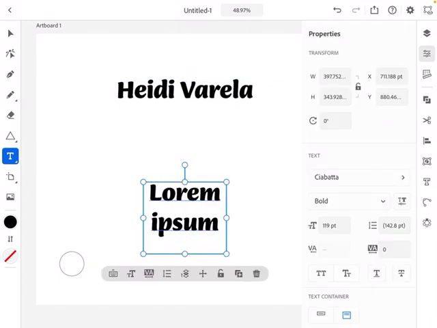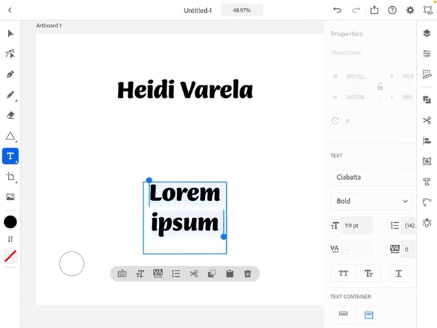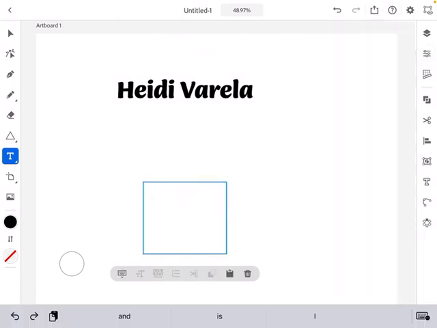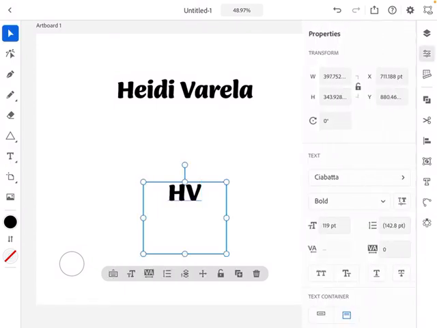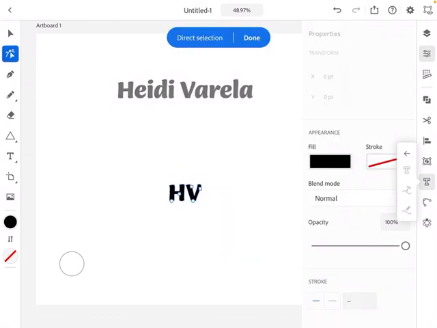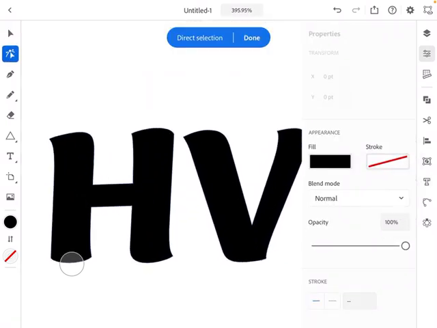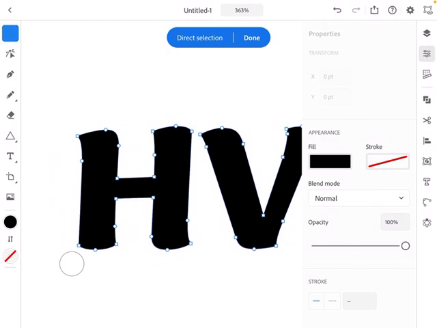Okay, and I'm going to hit this, and then, say you actually wanted to play around with the shape of this, not just have it bound by this text box. If I go over here to T and then pick this, it's going to outline the text. And now notice that this is editable.